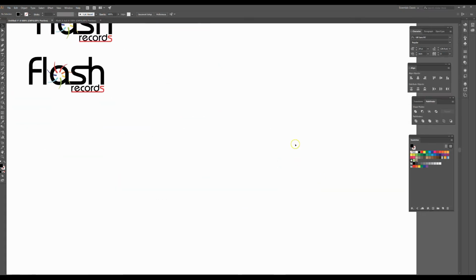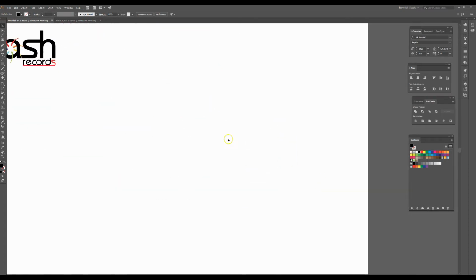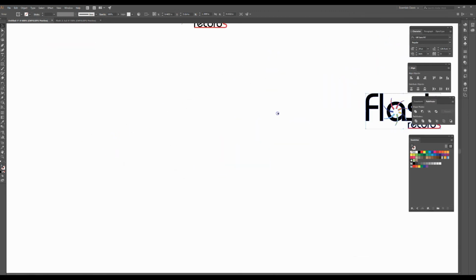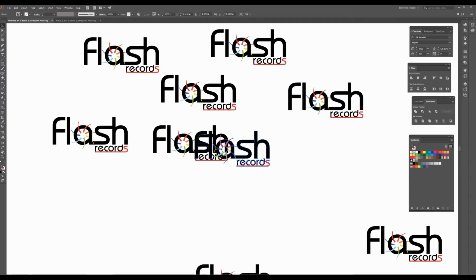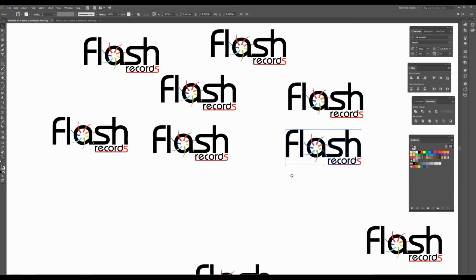So if I'm working over here and I want my item and I Control V, it's going to place it randomly in my screen, usually in the middle. So wherever the middle of your screen is, it will place it. And sometimes that's just annoying for your designing because it can place it on top of another image.